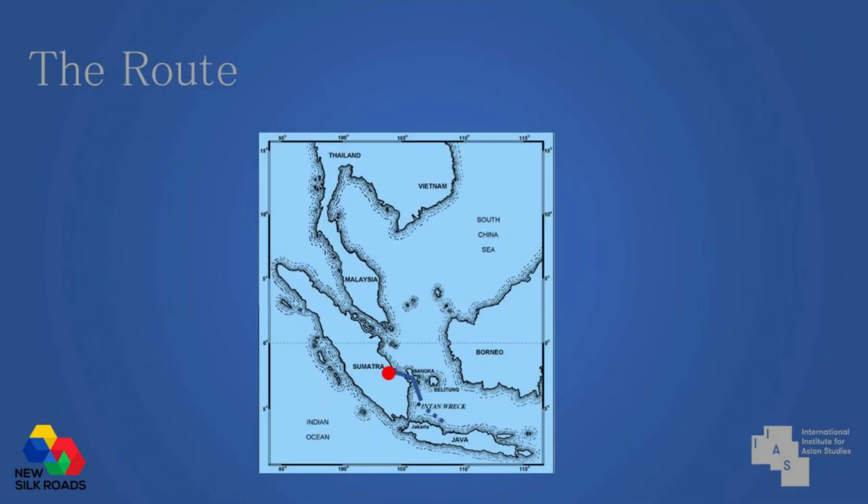No, what had probably happened is that the Intan vessel had stopped off at one of the entrepôt ports, a sort of rich emporium offering the products of the world, sort of one great giant wholesaler, where deals could have been made for bulk goods and where a peddler could wander around and make his own personal selection that he thought would please his potential customers. The most probable contender is Palembang, the capital of Sri Jaya, that commanded the Malaccan Straits. And it's through this area that most of the ships trading would have to pass. And it was clearly on its way to the island of Java. This is probably a regular route going back and forwards several times a year, except this time, of course, something went very badly wrong. So what was the terrible secret?